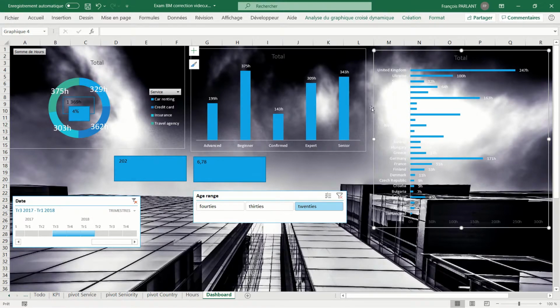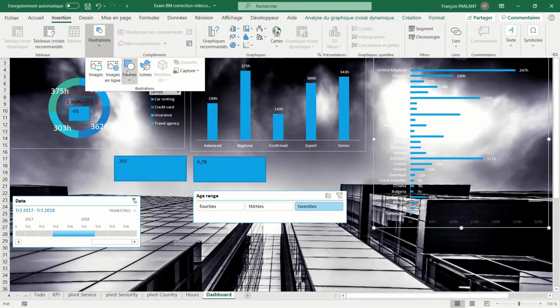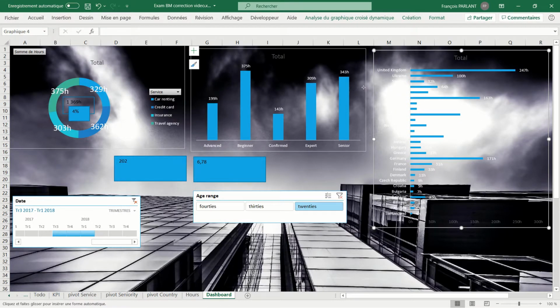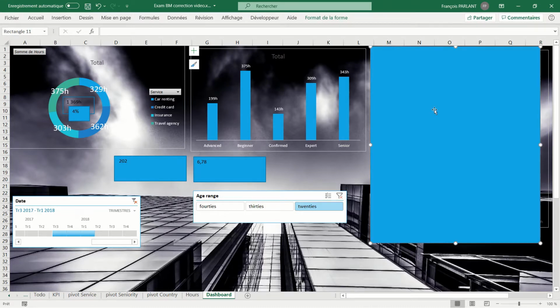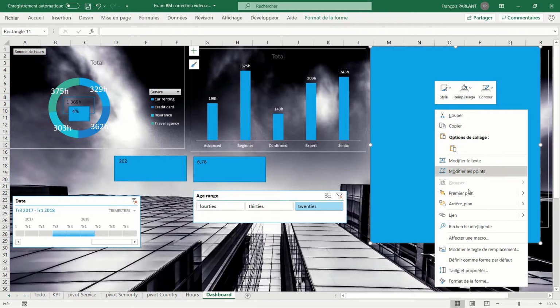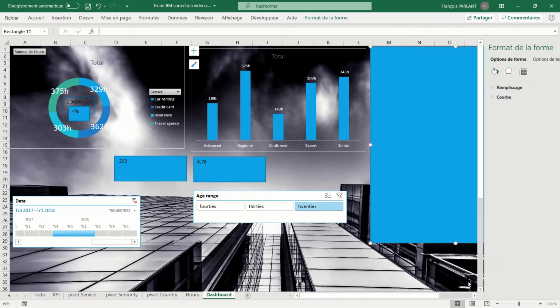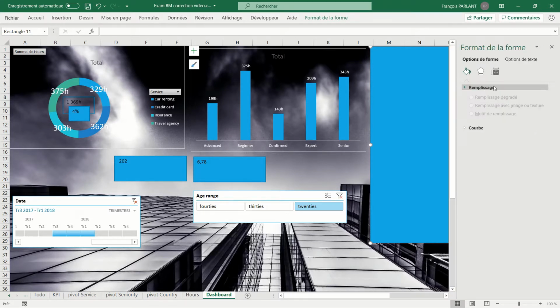As you can see here, we've got some white, and the white on white is not really easy to read. So what I'm going to do is just insert a shape here, but we can't see through. So I'm going to format that and add some transparency.